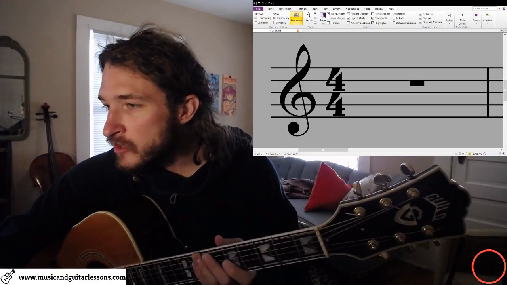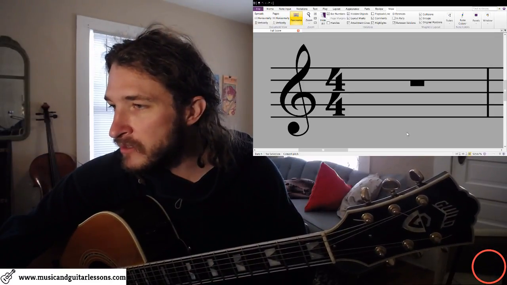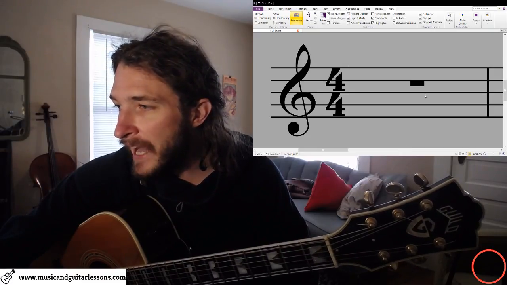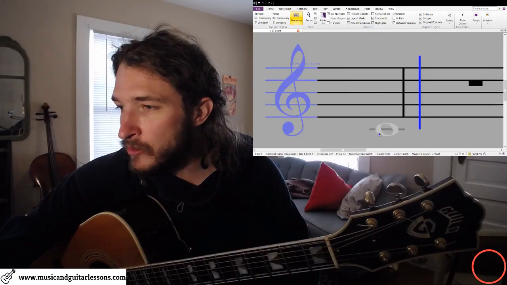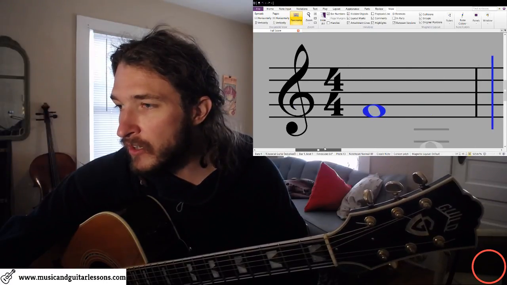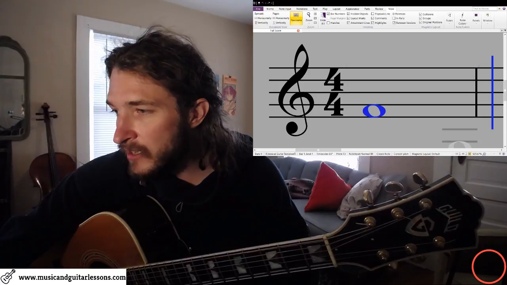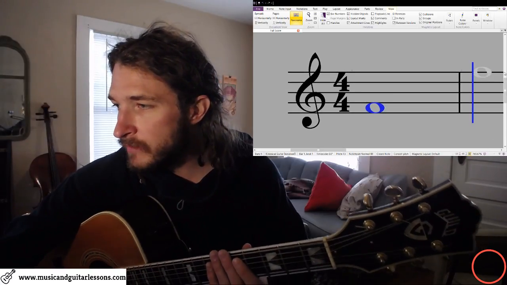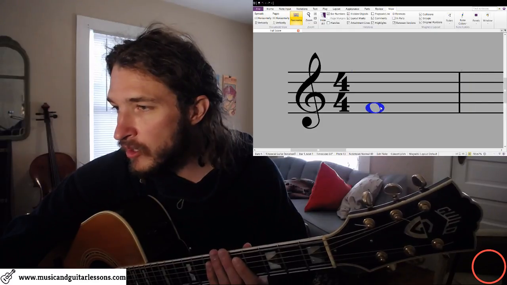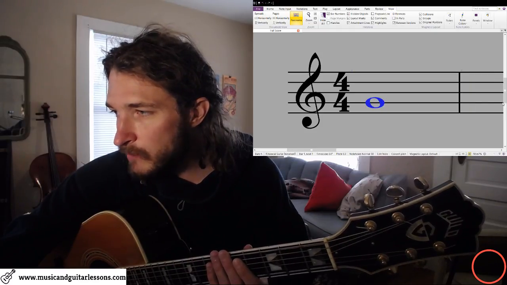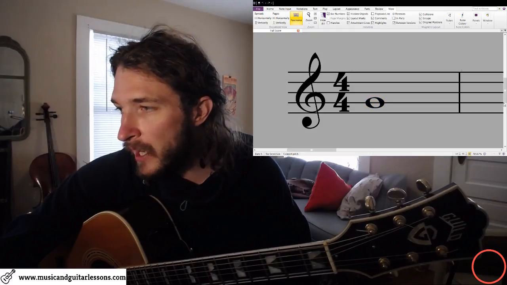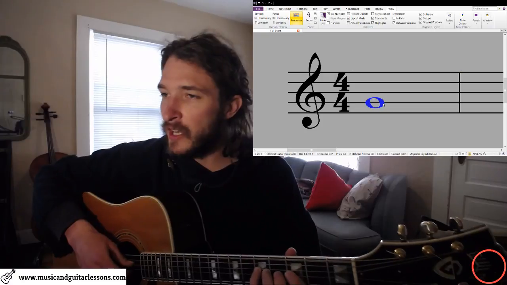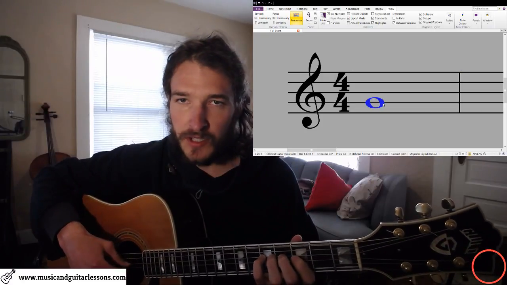This is a pretty simple continuation of our last lesson, and I'm going to use the note G to illustrate my point. As you'll remember, G can be played in a few spots on the guitar. Let's use the G that we find on the 5th fret of our D string.